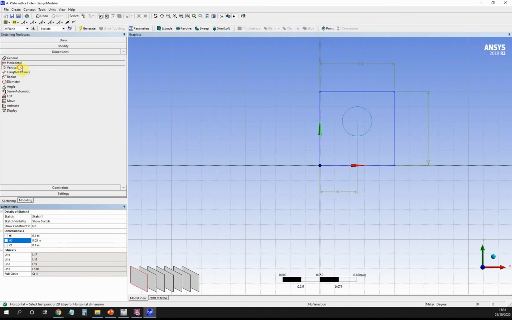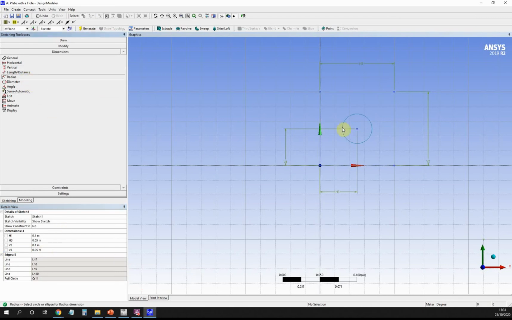And just going to do another one, a vertical one, from the center of the circle to that point there. Pull it out there, and that's 0.06. Again, should be 0.05. And then the last one I want to do is the radius of the circle. So I click on the radius and put that there. And it's telling me that R5 is 0.002. Obviously, that's much too big. So I want it to be 5 millimeters. So, okay, there's my geometry. It's all dimensioned.